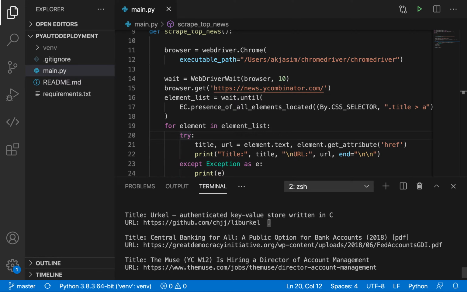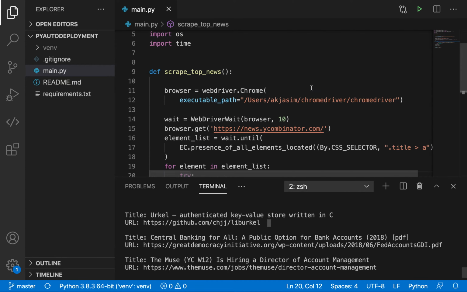Now the whole idea behind this video is not concentrating on the project, but on how to deploy the project. With this deployment setup, you can pretty much do anything. For example, with this project of scraping tech news, you can do a lot of stuff, like scraping that content at a scheduled interval.